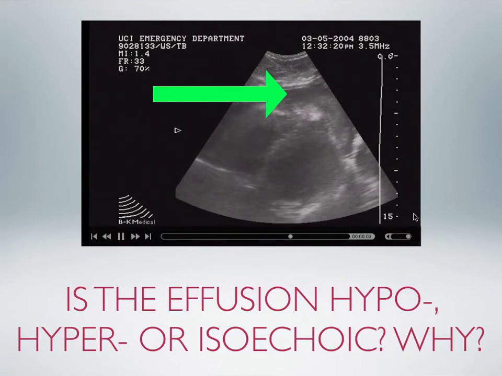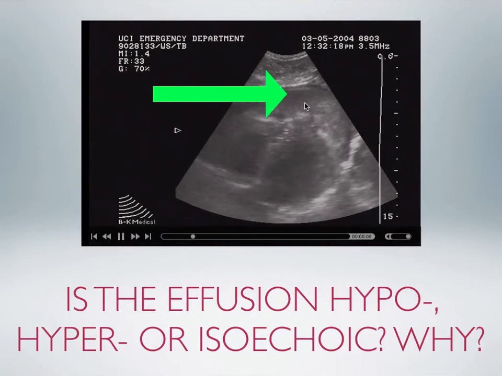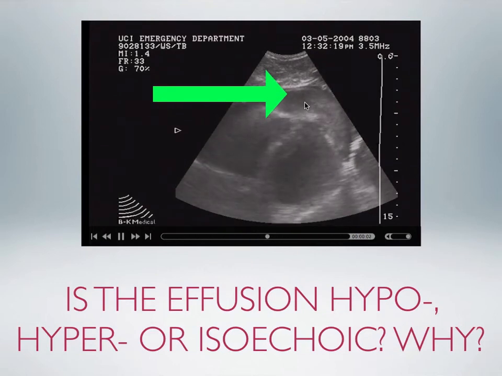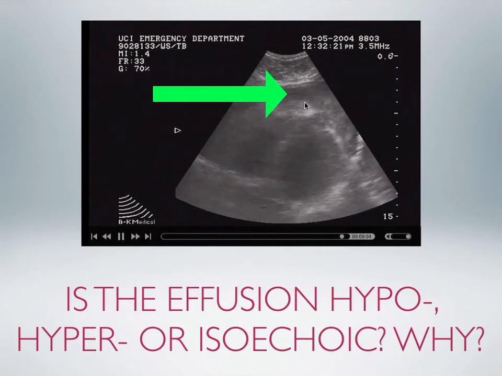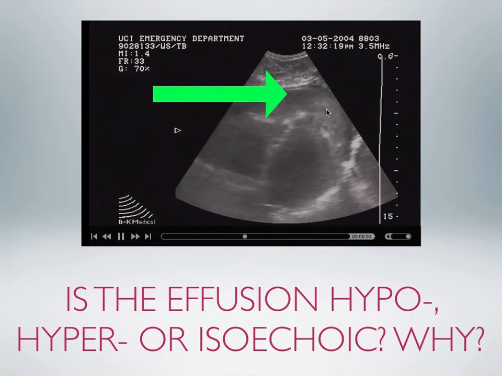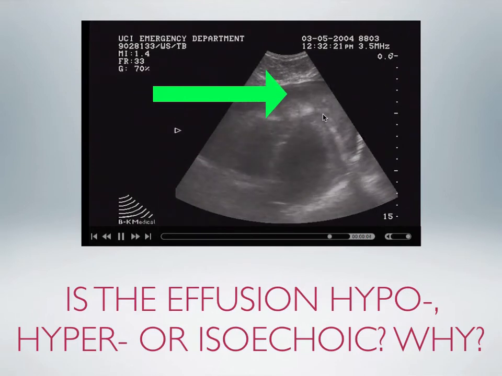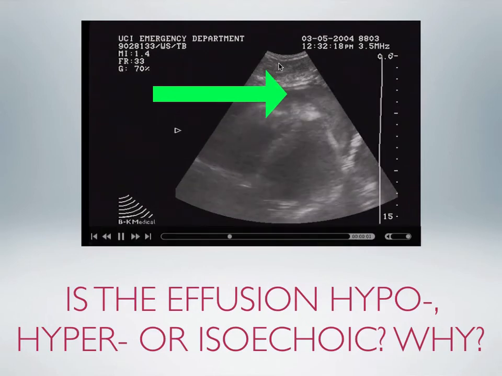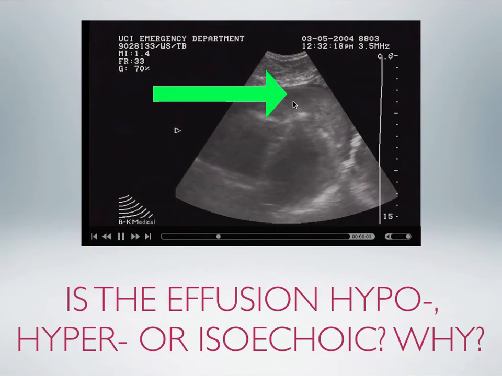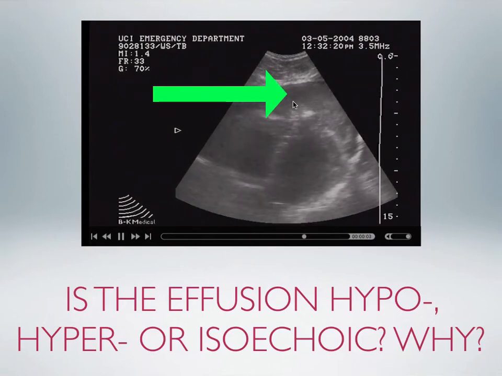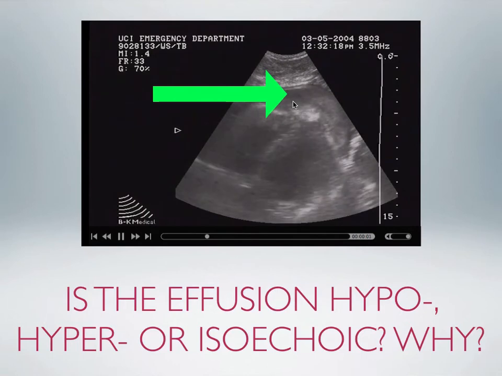Now over here, is this fluid or mass, whatever, hypoechoic, hyperechoic, or isoechoic? And we typically relate that as a comparison to the liver. So the question was really made to bring out the answer isoechoic. If you look down over here, this part here is relatively isoechoic to the liver. This over here is somewhat hypoechoic. The important thing to realize here is not what we call it as much as what is it?